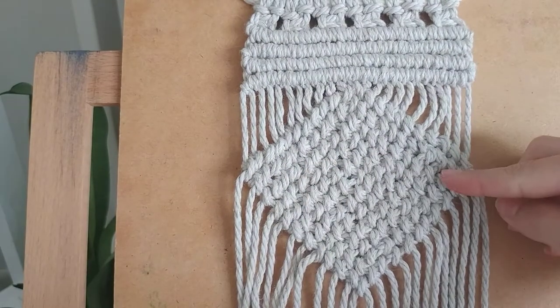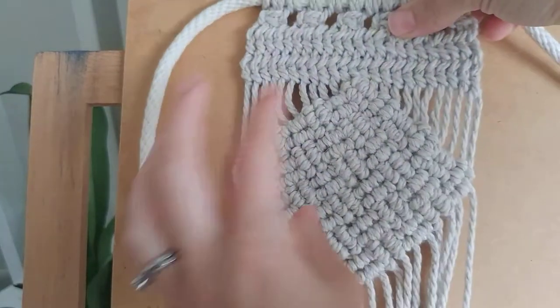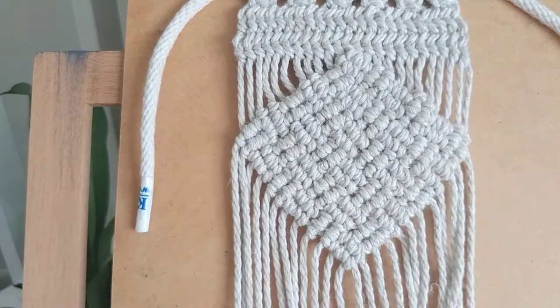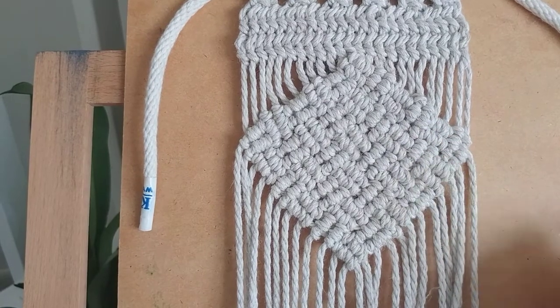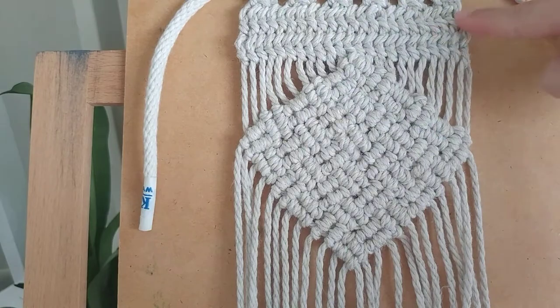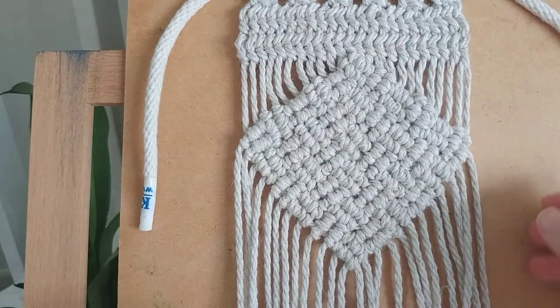This is actually the back of the pattern, so let me show you the front. So here's the front. Kind of looks like a carpet. This is the mossy diamond pattern. And today I'll be showing you how to do these reverse clove hitch knots and then the square knot border.